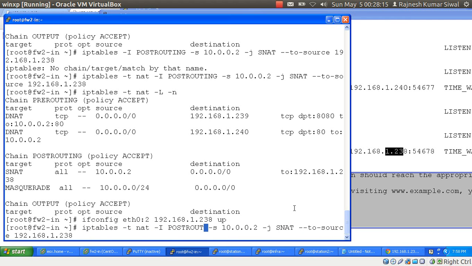So I'm going to create a rule in the PREROUTING chain with -d: any traffic whose destination is 192.168.1.238, do the destination NAT and send it to destination 10.0.0.2.